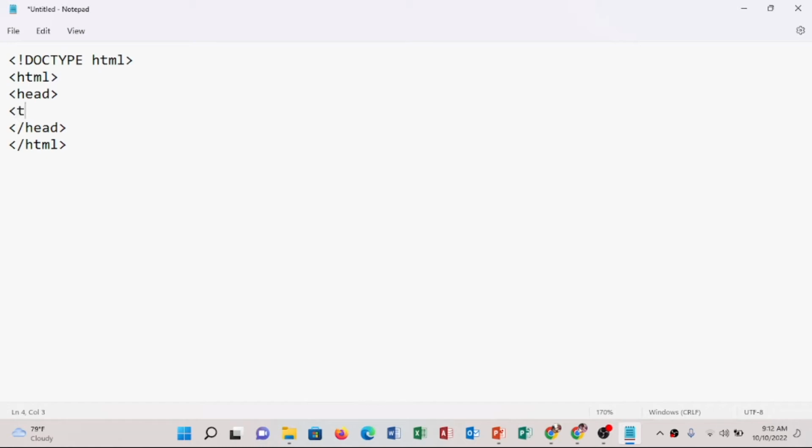So I'll write my title, and then bring the closing tag of the title also. Basically I made a mistake: I have to leave space in between my title tags.